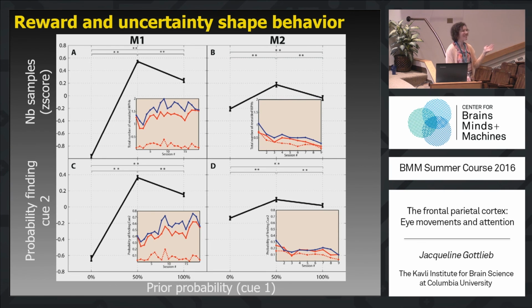So that curve, you can see it looks just like those subcortical neurons, some combination of uncertainty and reward. You can see that these are the sessions. You can see that this pattern is very stable, highest sampling at 50%, 100%, and 0% is the lowest. So here's one monkey. You're asking about looking off the screen. This monkey sampled very little. You can see this monkey sampled up to 2 placeholders on average. This guy started at 1 and was downhill from there.